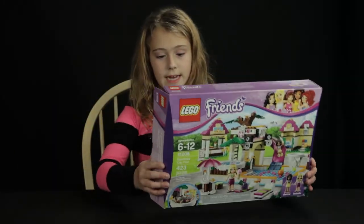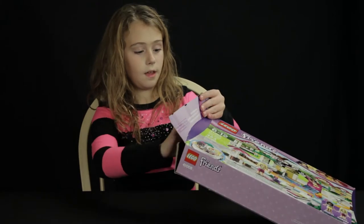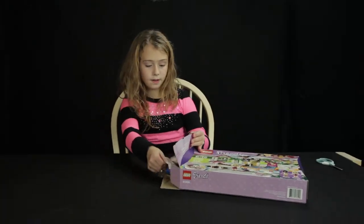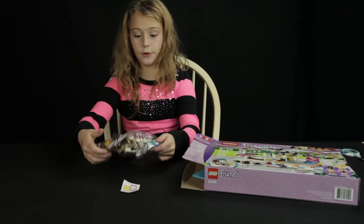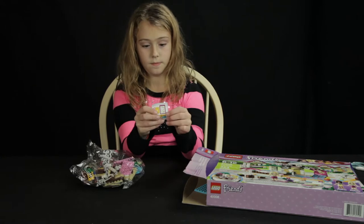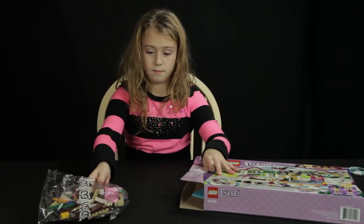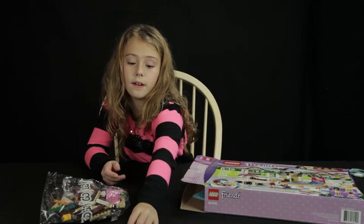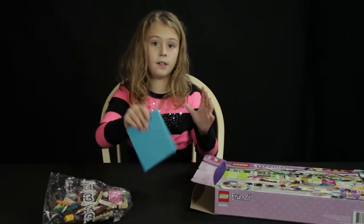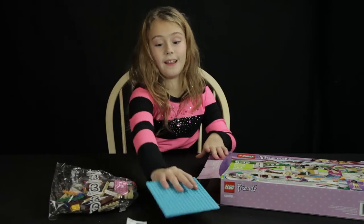Okay, now let's take out all the pieces. There we go. We have three, and some stickers. That's three. And then there are the stickers. A random blue piece. That is going to be used, I think, for the pool.